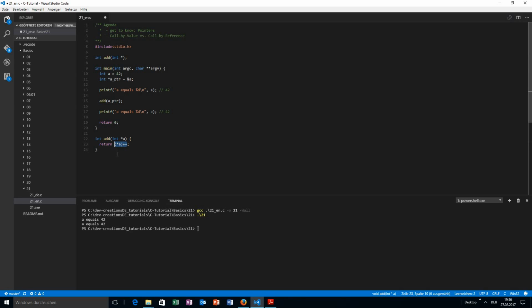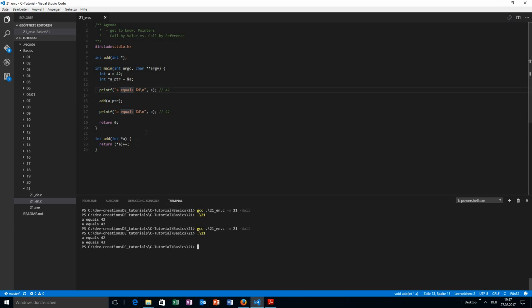Okay. The second thing, this one might be a little bit odd, but I want to change the value of my pointer now. So to get the value, I have to use that star, right? Now I can access the value of my pointer. But the problem is, if I do this, this has a whole different meaning when using pointers. So don't do this. If you want to increment the value of a pointer, you have to use the braces here. We will talk about this later, but just make sure if you want to alter the value, use the braces. And now we are done. I will run the program and we will see the result.